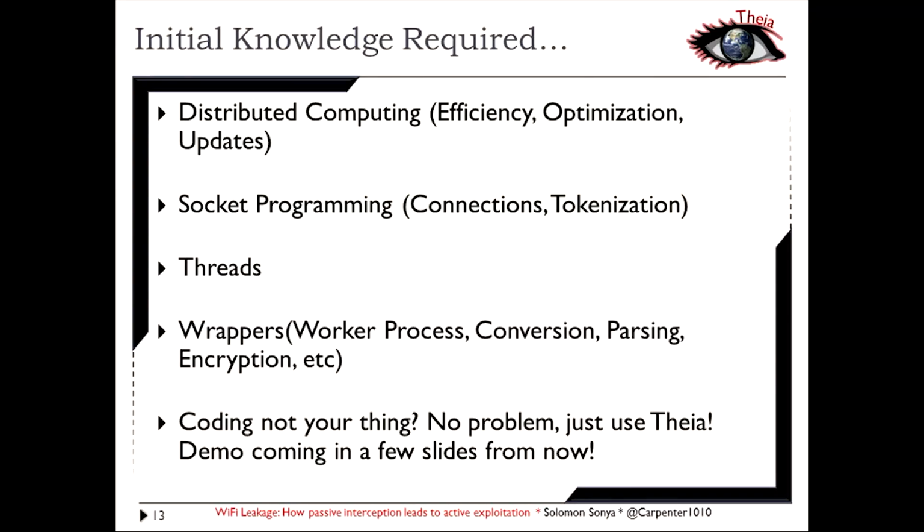So in order to establish a distributed sensor grid, you have to understand how to have various threads that can do different tasks. Once a task is accomplished, send me the response, and then we can continue on our way. Now, wrappers. Everyone say with me, wrappers. Wrappers. Yeah, interactive. Let's have a good time.